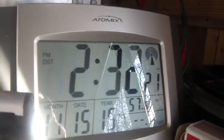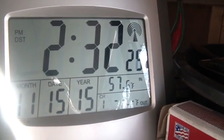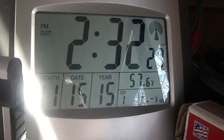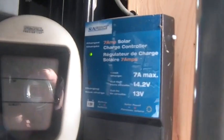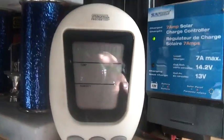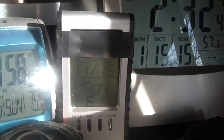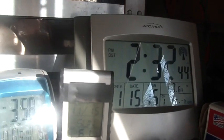So it's somewhere around, I don't know, 2:30, 57.6 degrees, 11:15. That tells you my battery's all charged. That tells you it's about 13.7 degrees Celsius and 39% humidity. And that says, welcome to Sunday. What am I up to today?